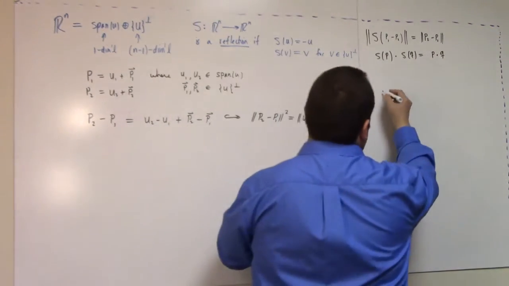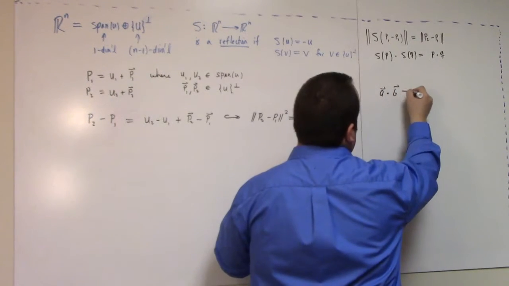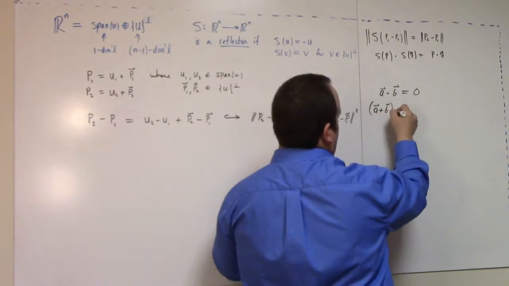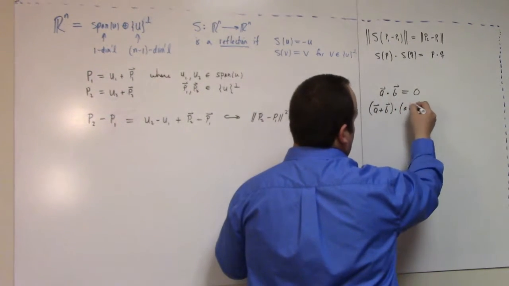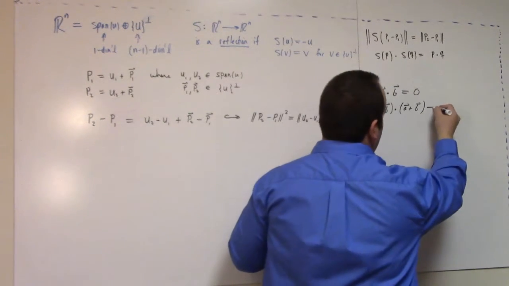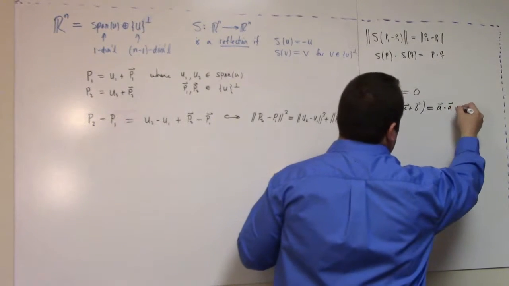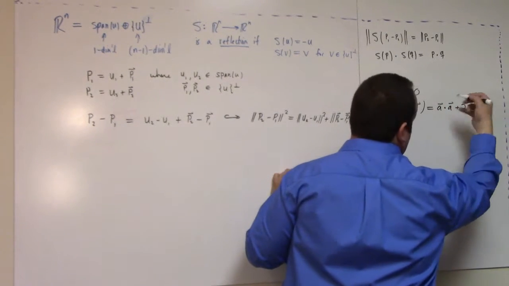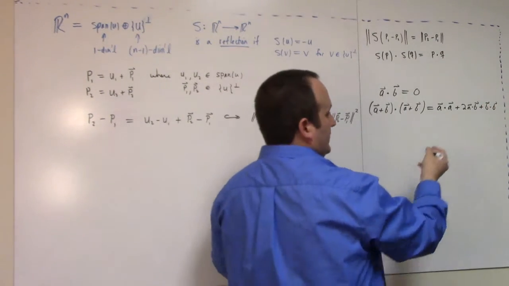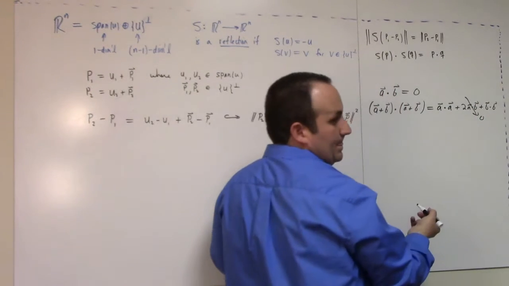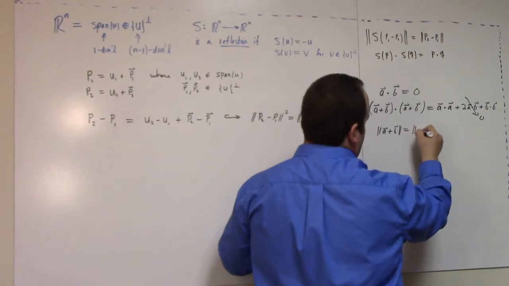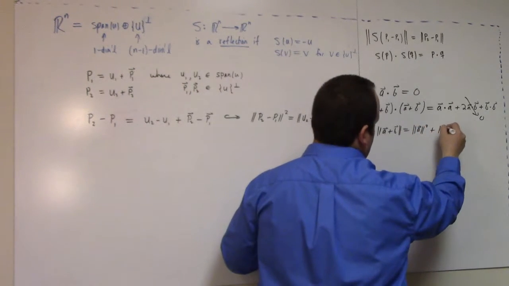Sure. It's worth a minute. If I have a dot b equal to 0, then if I calculate a plus b dotted with a plus b, that will be the length of a plus b squared. The dot product of any vector with itself is its length squared. So you see what this is? This is a dot a plus twice a dot b, using the commutative property of the dot product, plus b dot b. But if this is 0, it follows then that the length of a plus b squared is equal to the length of a squared plus the length of b squared.